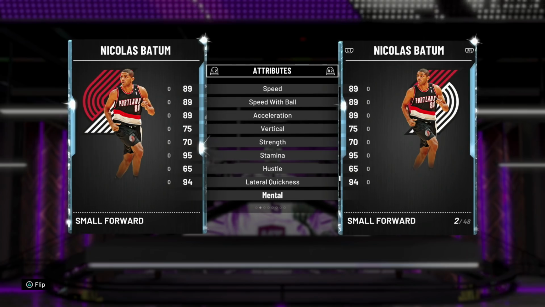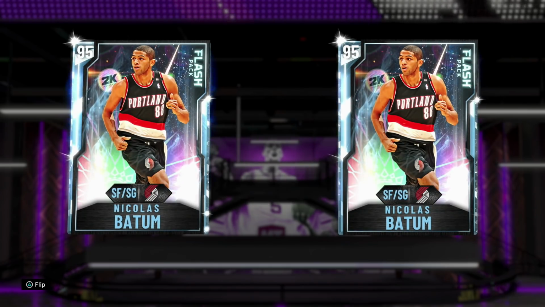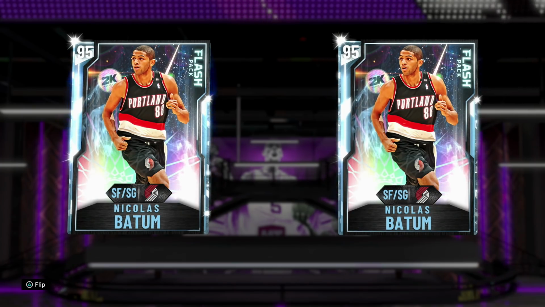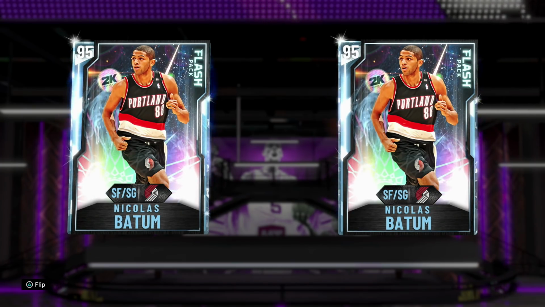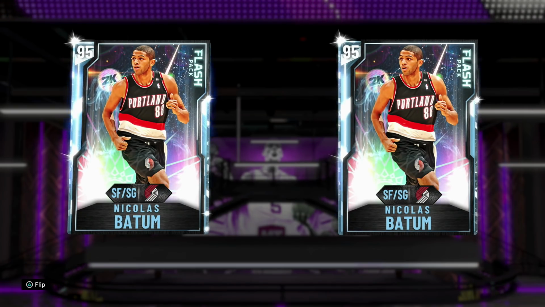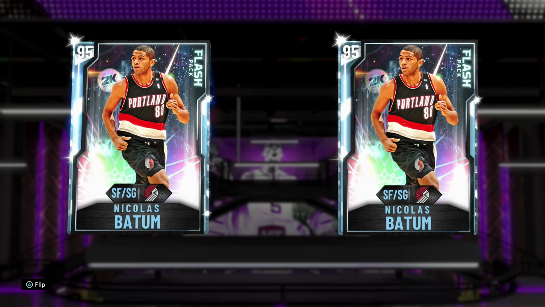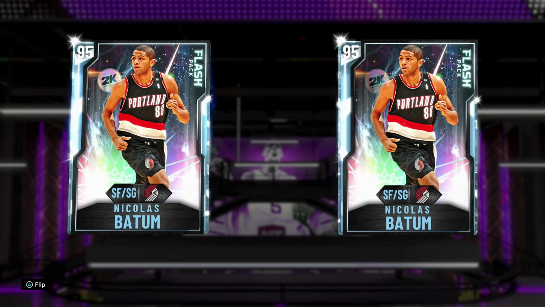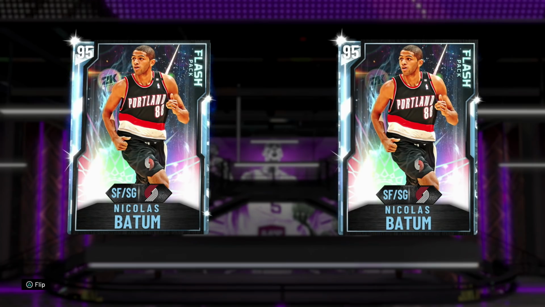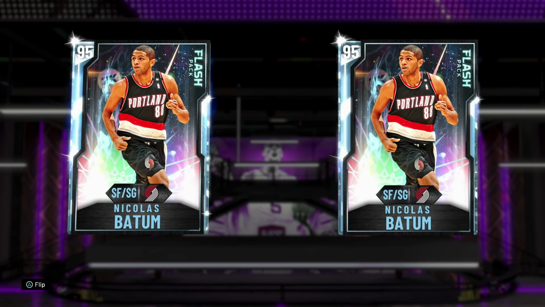And you know what one huge thing is as well? He's 6'9" and he can play at the 2. So he is legitimately the tallest player that you can play at the 2 guard position. And not only that, he's got a fairly big player build. I am telling you, lads, buy Batum. Buy Batum. If you don't have Batum, buy Batum. This card is better than 90% of the Galaxy Opals.